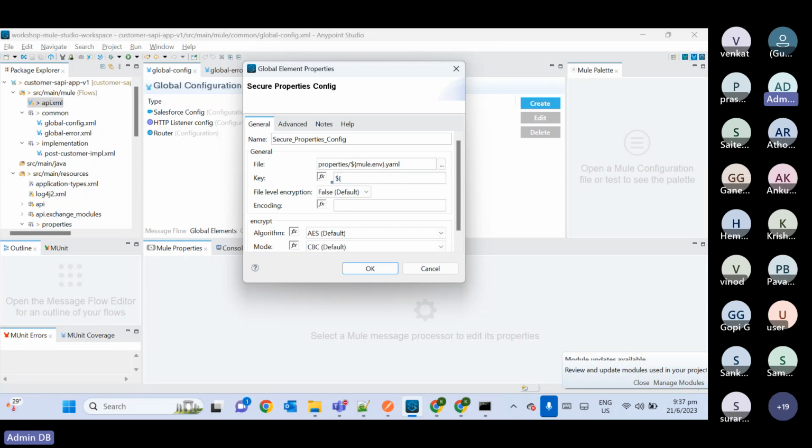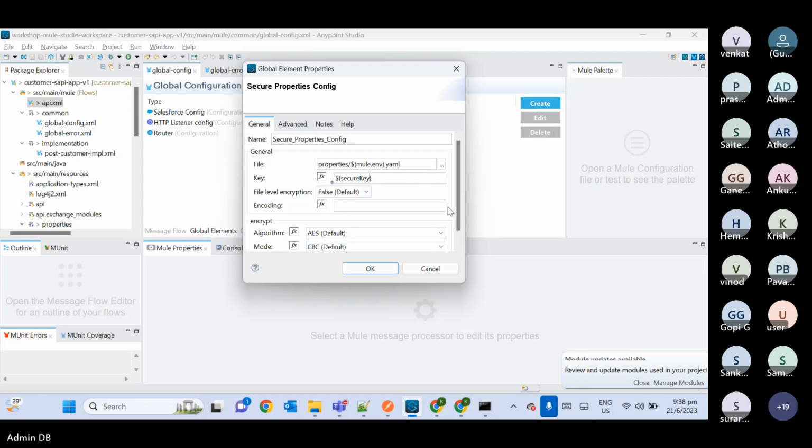This key will also keep changing based on the environment, so I will give it the name secure key. So we have created two environment properties here: one is mule.env, another one is secure key.